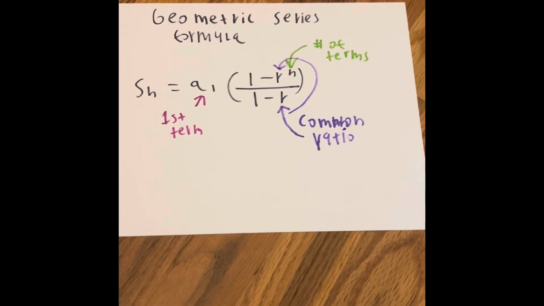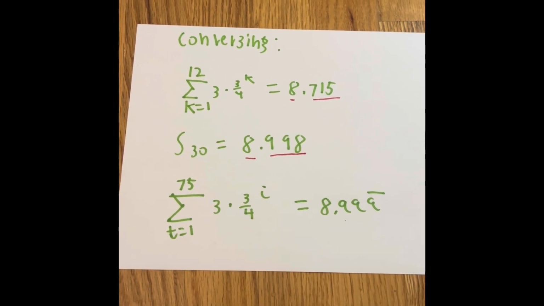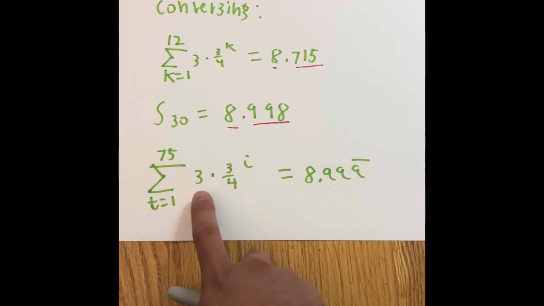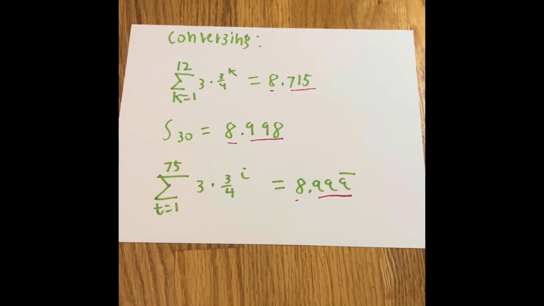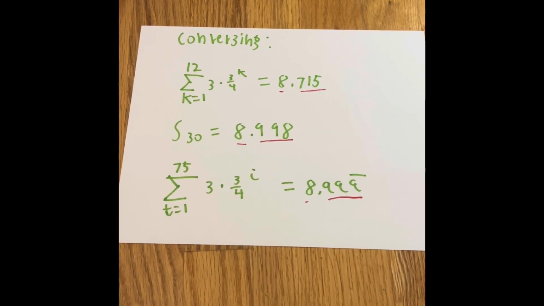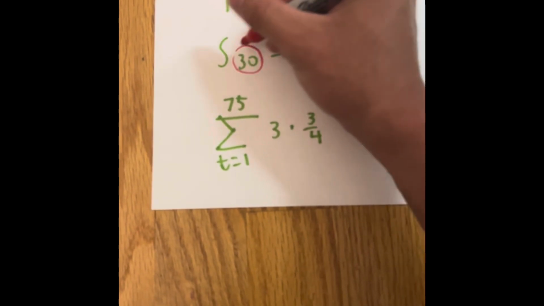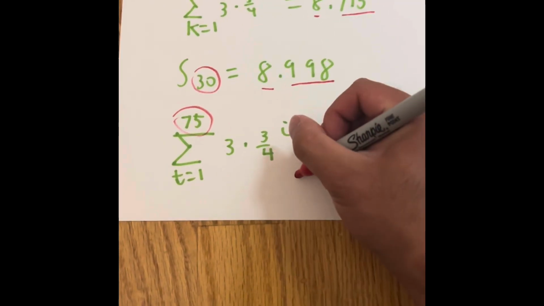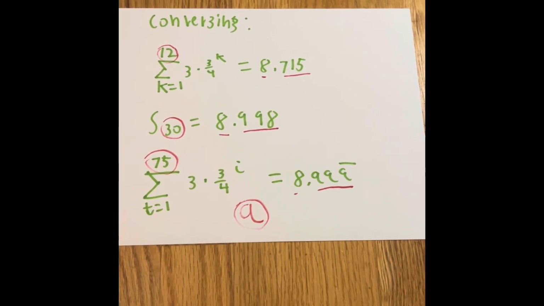This basically means you put all the numbers in here, while the sigma notation is sort of a representation of what's happening. But here's the catch. You increase to 75, again, you get 8.99999. So there is a pattern that's happening that is very, very satisfying. The number that increases from 12, 30, and 75 is converging to some kind of number where it tries to reach the number 9, but it will never, ever reach the number 9.